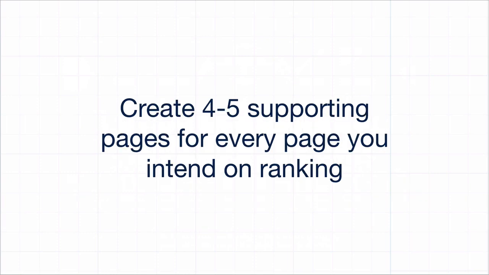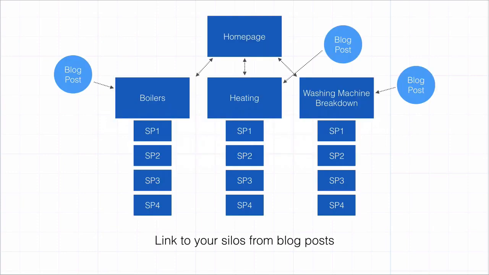Now, we covered this in the silo structures, but what I recommend is for every single page you want to rank, create around 4 to 5 supporting pages relevant to that topic to build up more relevancy. So if we go back to the structures here, we see it has boilers and it has 4 supporting pages, so 4 pages about boilers, because it builds up relevancy to that topic. If you rank it for boilers in London, then you also want to build up relevancy to London, so the pages would be around boilers and London, relevant to both topics.